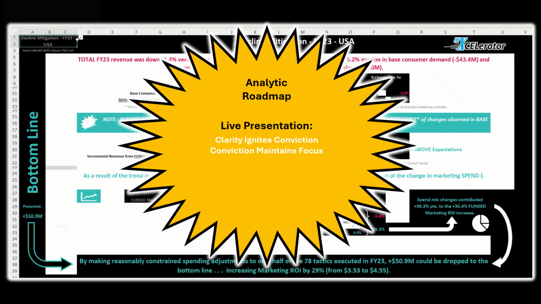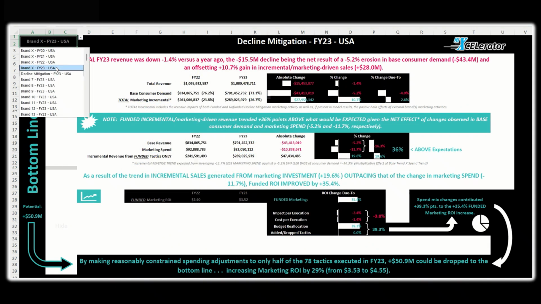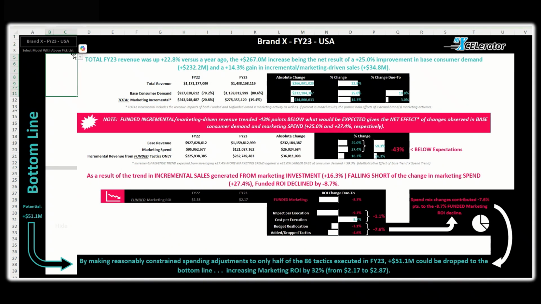Finally, using a consistent one-page format of this nature for every model facilitates the quick identification of differential patterns across brands, across geographies, or across longer trended timeframes. For example, here's a case where consistent layout and colorization protocols can immediately identify a very different pattern of ROI negative budget reallocation decisions.